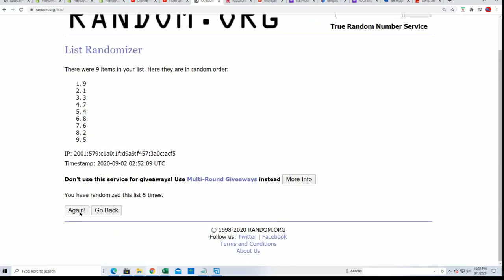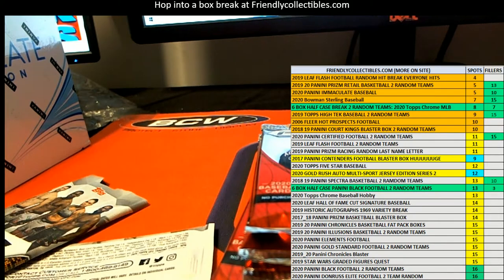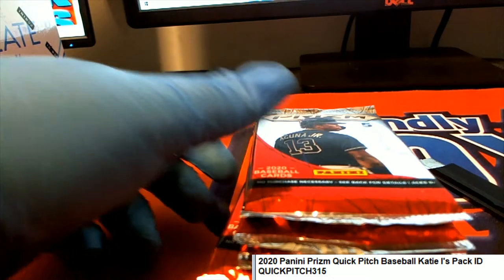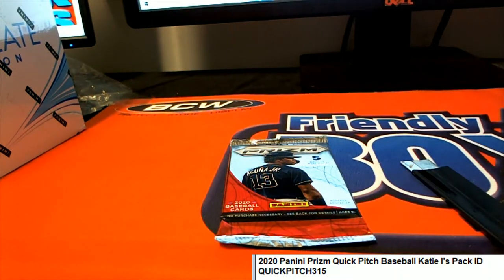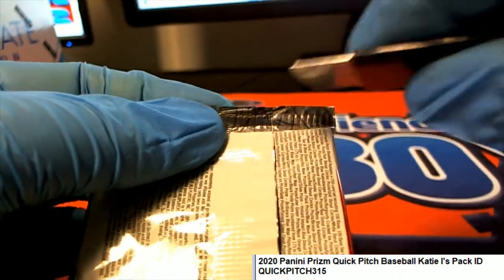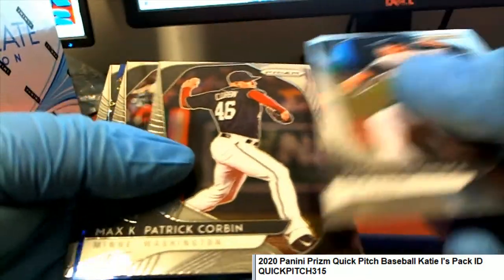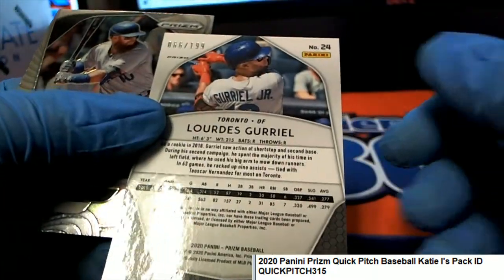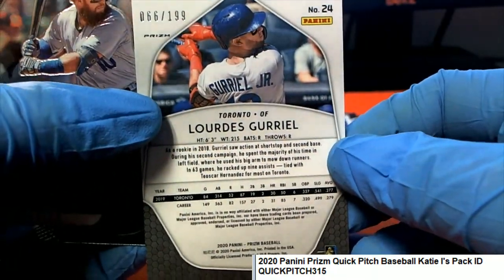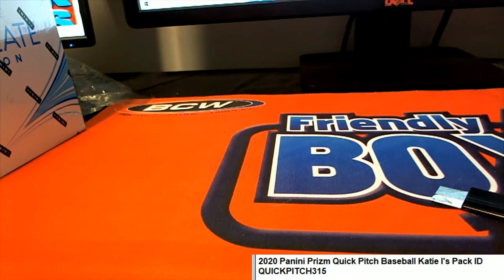Lucky number seven, pack number 2. And here we go. This is the Toronto Blue Jays Prism, 66/199. Nice one, KDI. Got some nice things coming out in Quick Pitch. A little bit of pack ripping action.